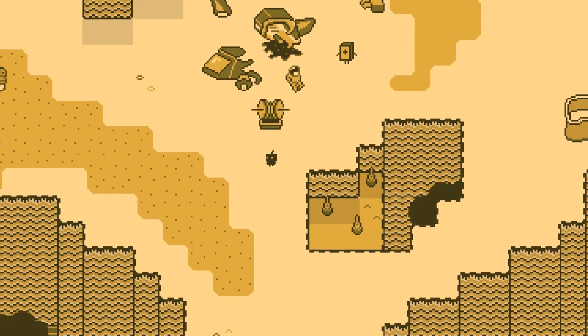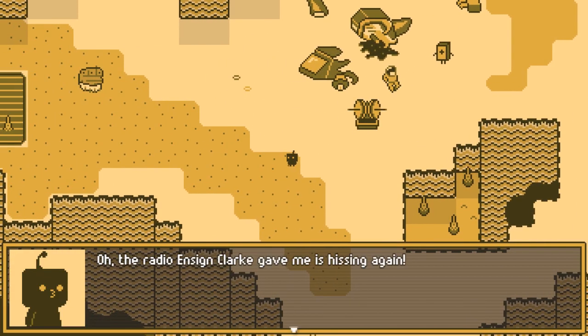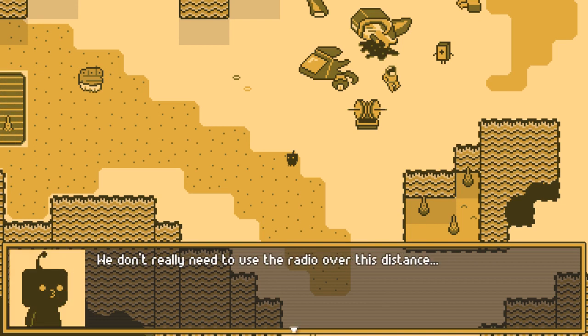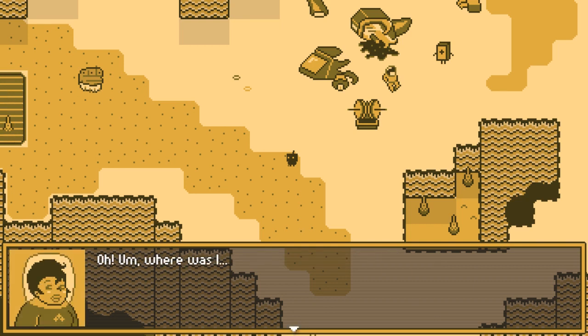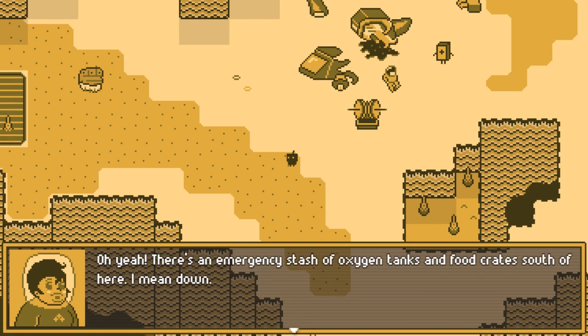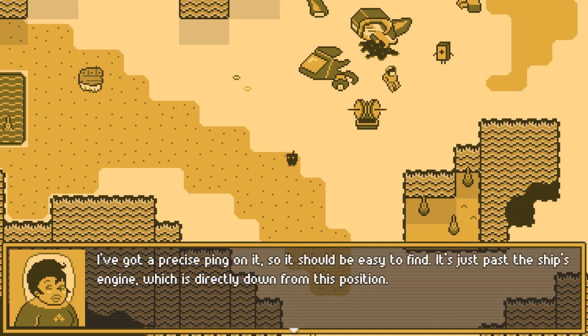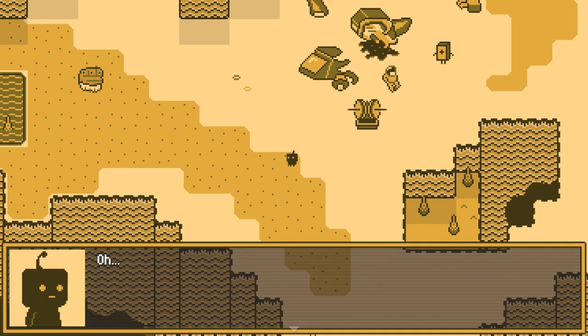So, I just walk around. It's hissing again. Hey, Moop, come in. We got another hit. Do you read? I am literally a couple feet away from you, okay? We don't really need to use the radio over this distance. Oh, where was I? Something about another hit? Oh yeah, there's an emergency stash of oxygen tanks and food crates south of here. I mean down. Did I mention I need oxygen and food to live? I've got a precise ping on it, so it should be easy to find. It's just past the ship's engine, which is directly down from this position.